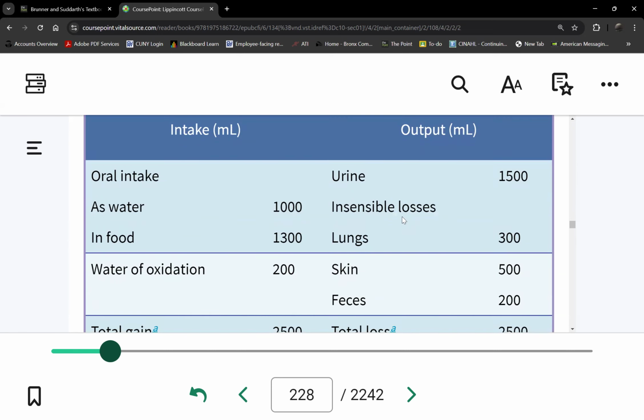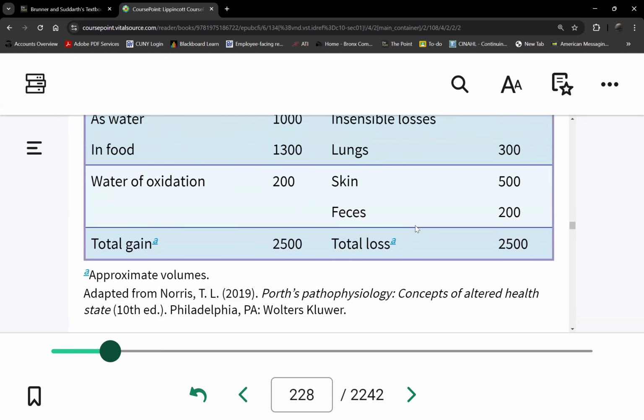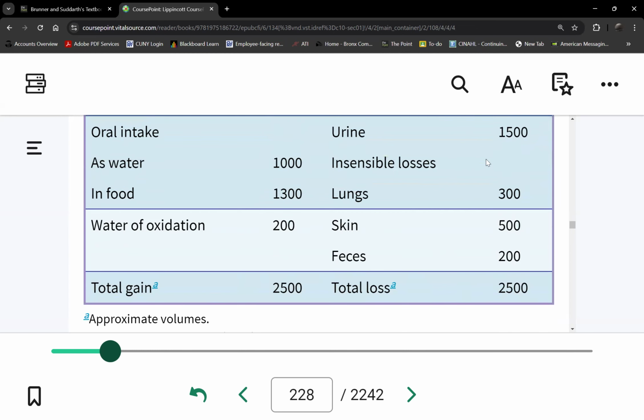What about output? Well, the measurable output, of course, is urine. Can you measure water from the feces? Okay. Can you measure water from sweating? What about from talking or exercising? Okay, so we have insensible fluid loss and we also have measurable fluid loss. Now, the insensible fluid loss is estimated depending on the season. When do you think we will lose more water? During summer or during winter? All right. So it's estimated that insensible fluid loss ranges from 600 to 900, okay, depending again on the season.